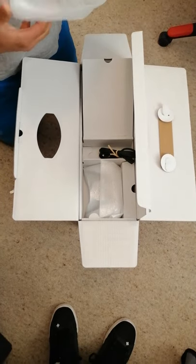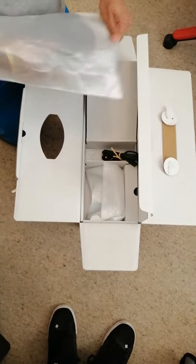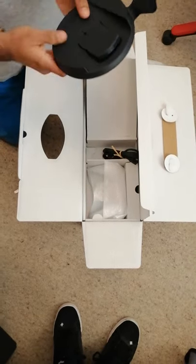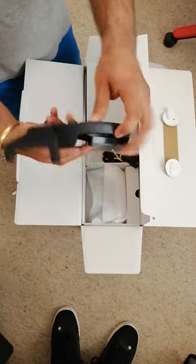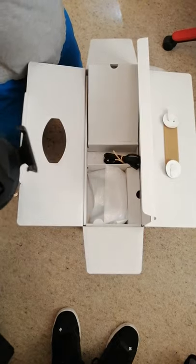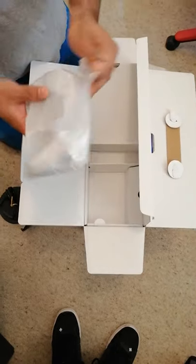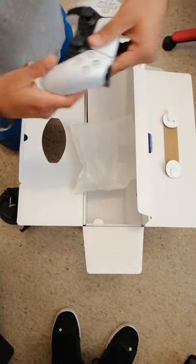What is this? This is something we need to look at. I have no idea what this is. Do you have any idea what this is? We will find out. I'll just leave it on the floor. So the power cable is in there. That's the controller, guys. Nice and new.